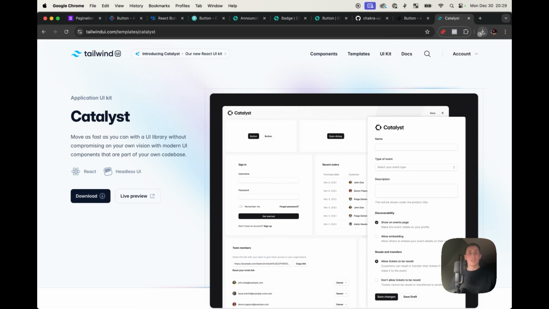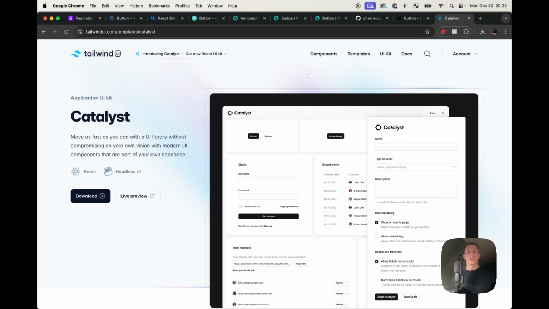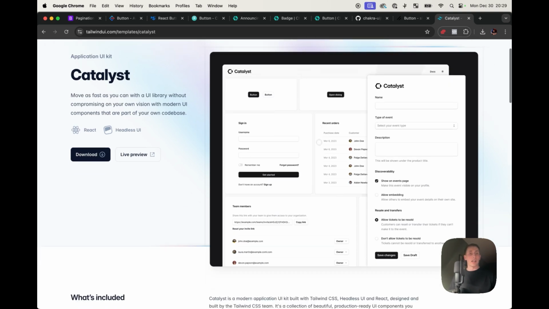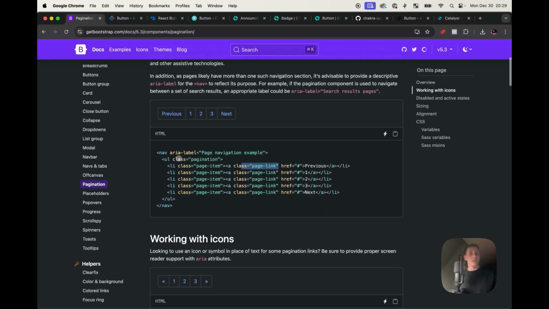That literally just downloads a zip file. You extract that, drag all of the components into your repository, and you're good to go. There are no extra dependencies for Catalyst whatsoever. Now this feels like we've looped all the way back to how Bootstrap worked 10 plus years ago. So it seems like we're going full circle a little bit, giving more control back to the user. But it is difficult to say if this is going to be a trend that we live to regret, or if we'll continue more heavily down that path in the future.